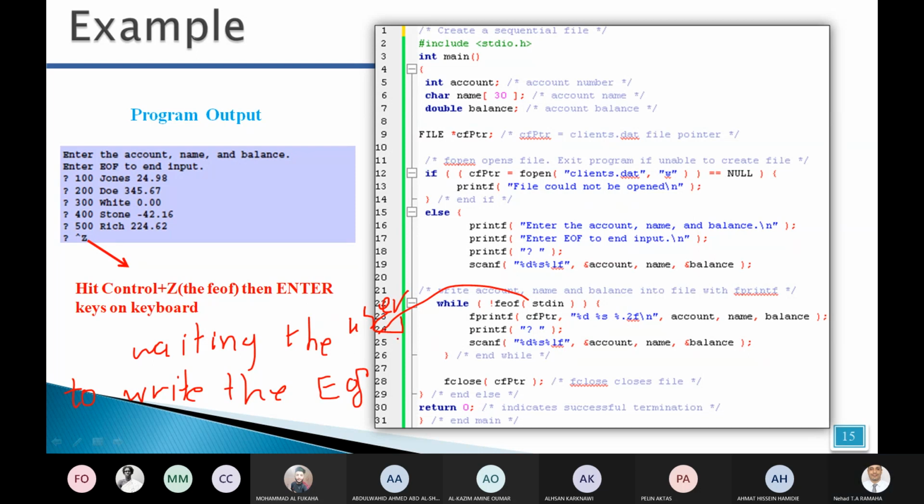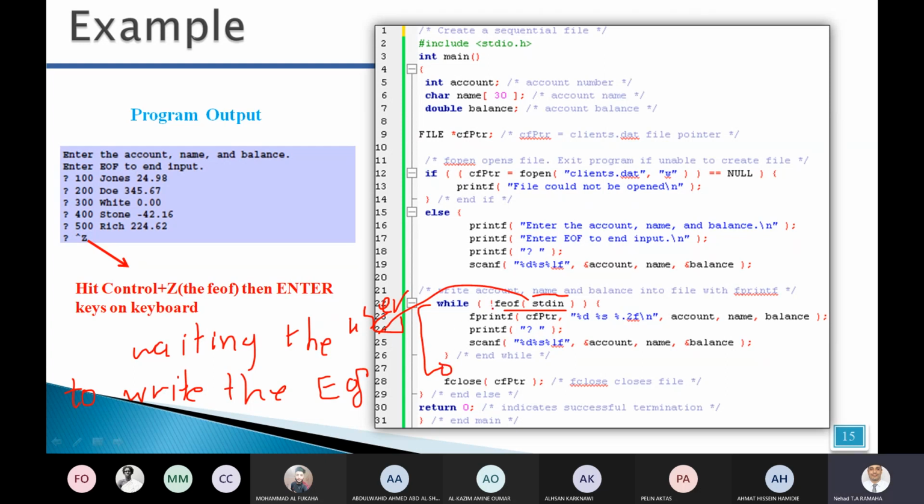Why? Because stdin means the keyboard. So we check the values entered from the keyboard. If it's end of the file, which on my computer is Control Z. If you are using Mac, then it's Control D. If you are using Windows or Linux, it will be Control Z. So if the user pressed Control Z, we finished because we reached the end.